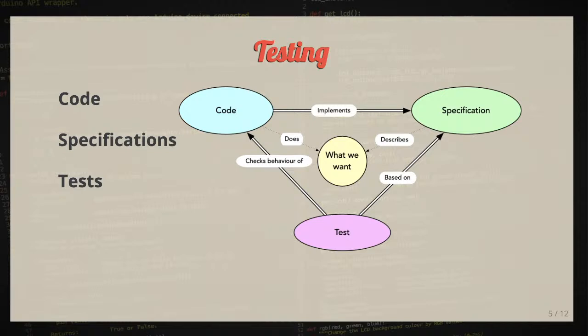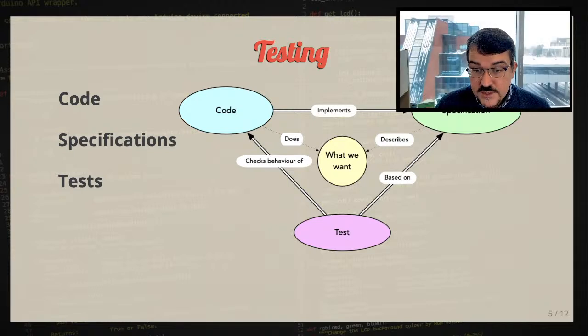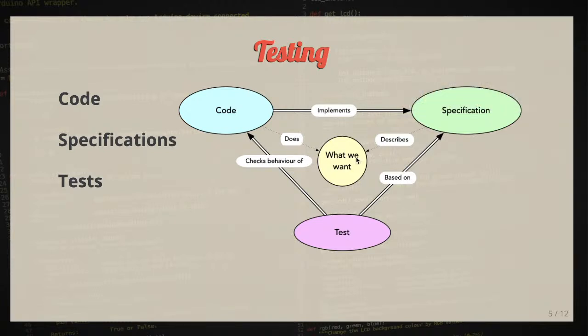So code ought to implement a specification. Really the thing that we care about the most is that the code does whatever it is that we want it to do. The trouble is that what we want is a nebulous idea of what it is that we actually want the code to do. And it's hard to describe that in such a way that two people can even agree on whether the code is behaving correctly. So the code should do what we want, but what we actually do in practice in order to facilitate testing is we make sure that there is a specification that describes what we want as closely as possible.